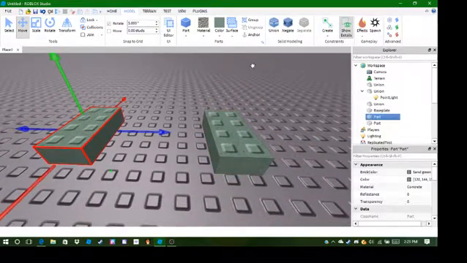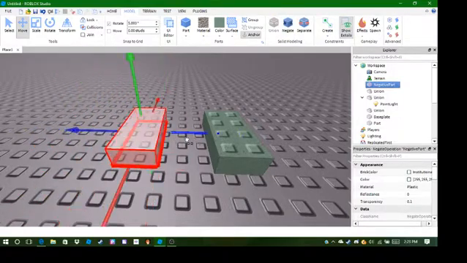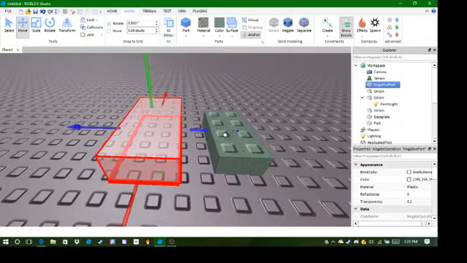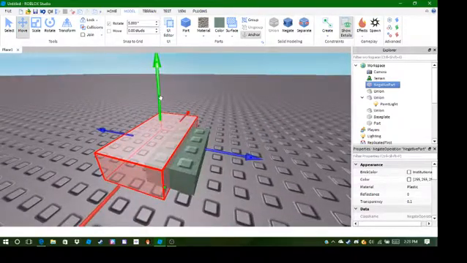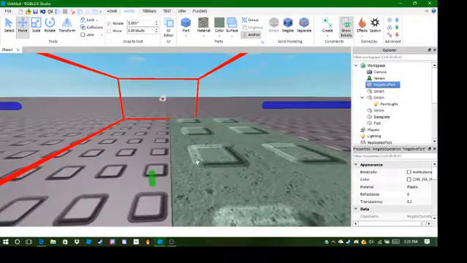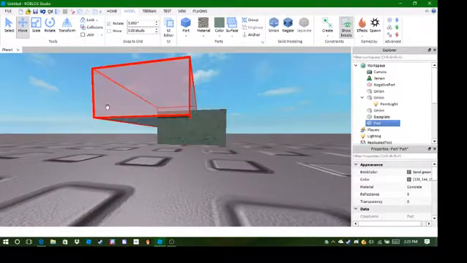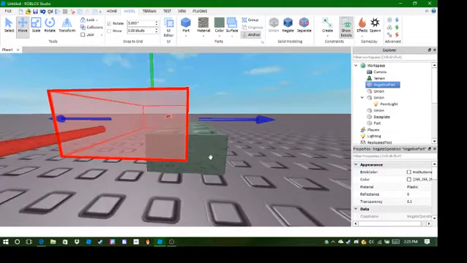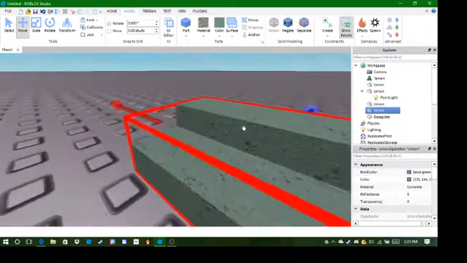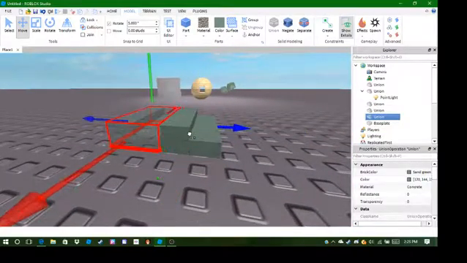If you click on one part, and there's a negate button over here, above model, click negate, you have this negative part. You cannot resize this block the way you normally would, because it's a negative block. If you put this inside of one, everything that's inside of this will get deleted. Like, every part of this that's inside of this part is gone now. All you have to do is select both of them and click the union button, and it's magic. You can make stairs with this or whatever you need.